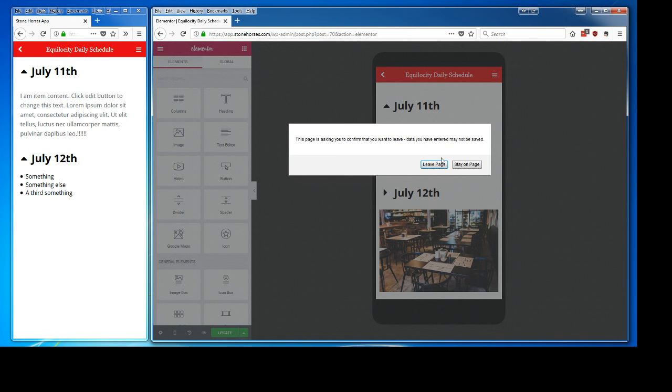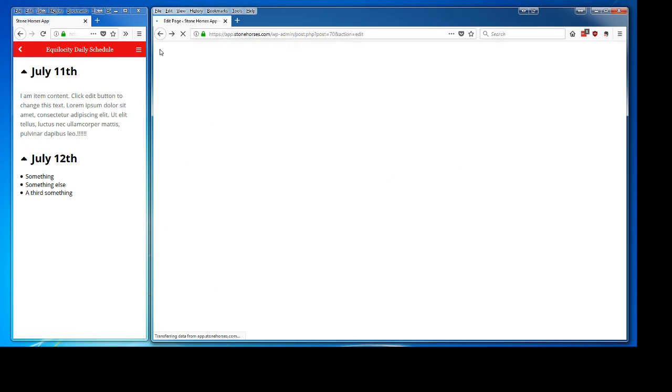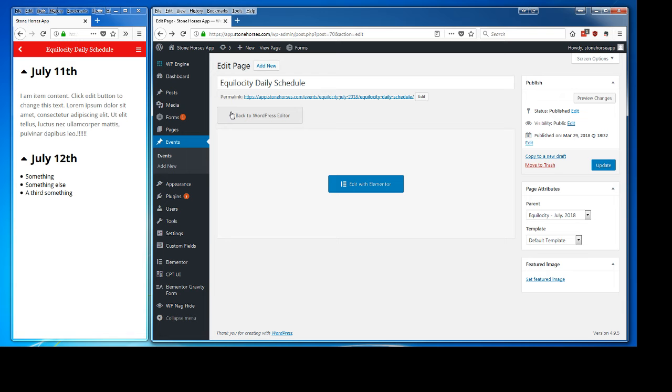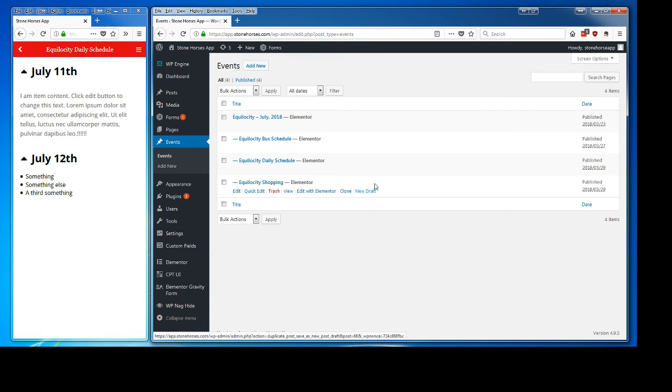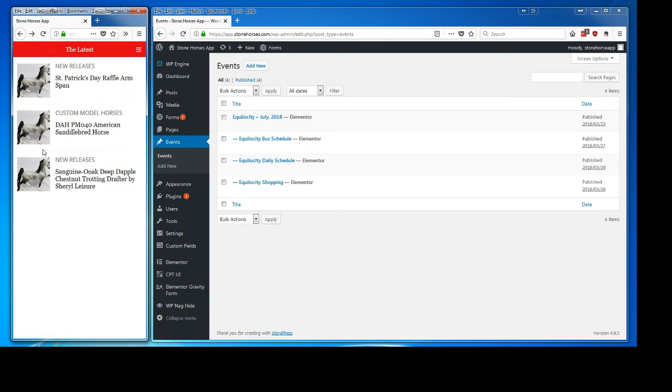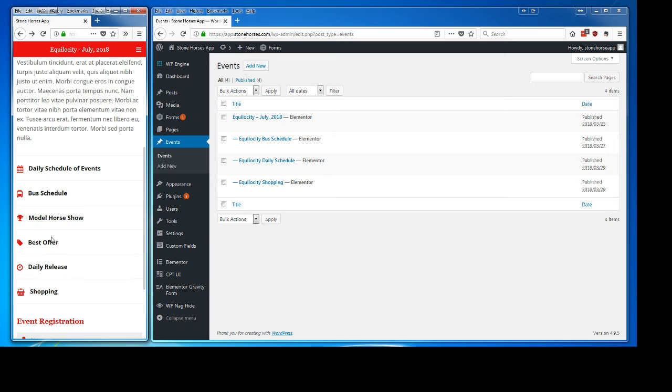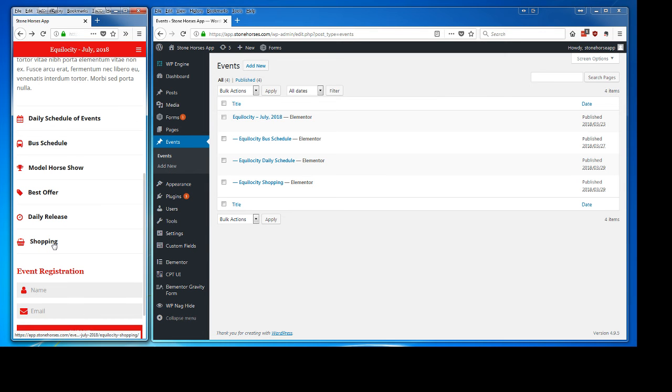So I did not set up every single subpage. When we have actual event data, that's when we'll do that. So I'm going to show you how to set up a link. I'm going to go back here. I don't, for example, have a model horse show page. So when I click this, it actually does nothing. I'm going to show you how I do that as a visual reference, and then we'll probably type out the instructions here.